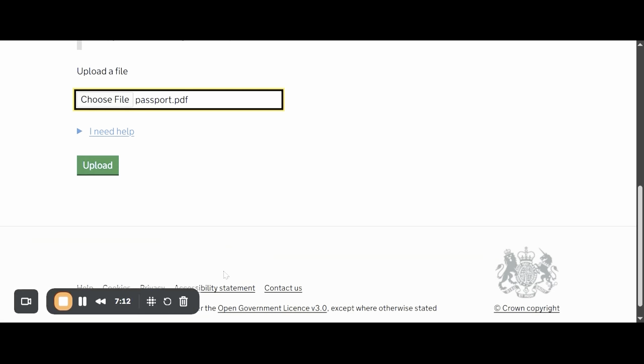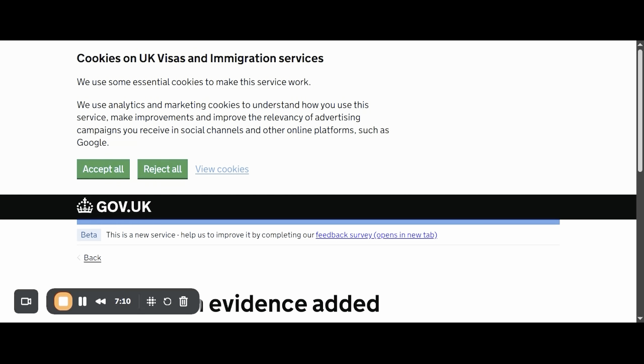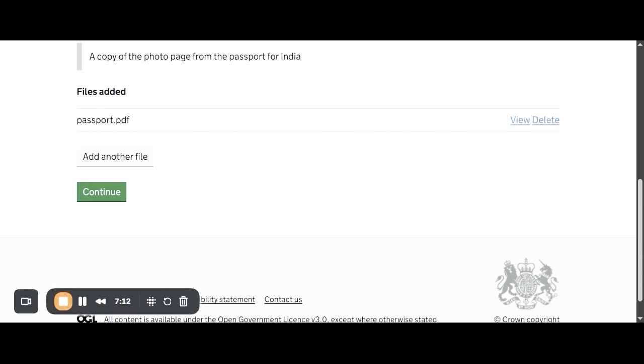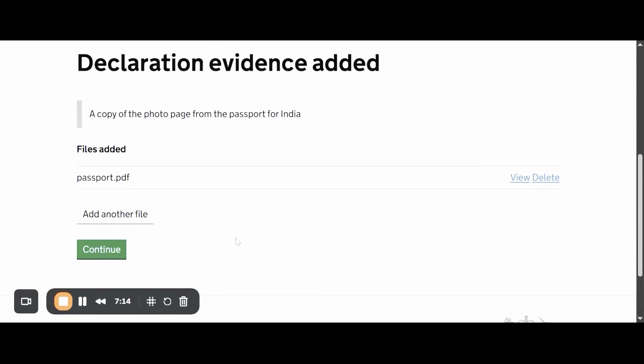You need to choose the file from your local system. And upload. That's it. Your file is uploaded. You can see it over here.